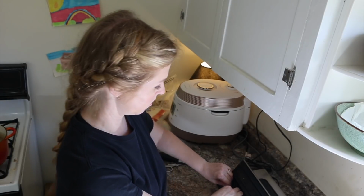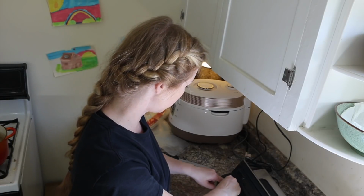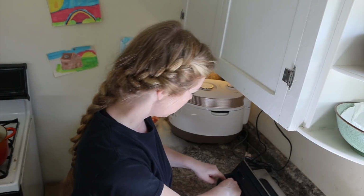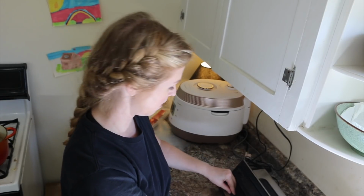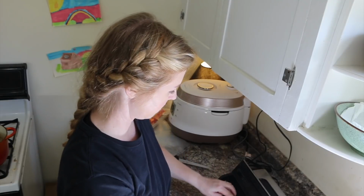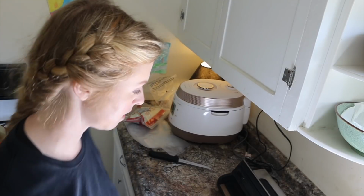The thing is that with this, it's not like Ziploc where you can just do it over again unless you have the machine. So if you're taking food on a trip, it's not like a Ziploc where you can just close it back up again. There we go. Okay, so you saw it took me a second to get that put back together.